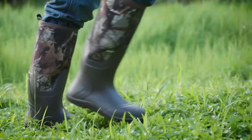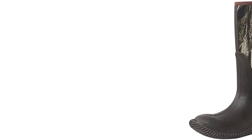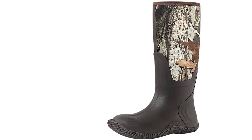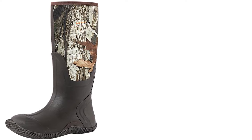They've been a good boot for me so far, and I want to talk about some things you should be aware of when you check out these boots. I've got the boot off right now, so obviously nothing on my foot, but let me give you a quick close look at the boot. Basically, like a lot of these boots, you've got neoprene up top and then rubber on the bottom.